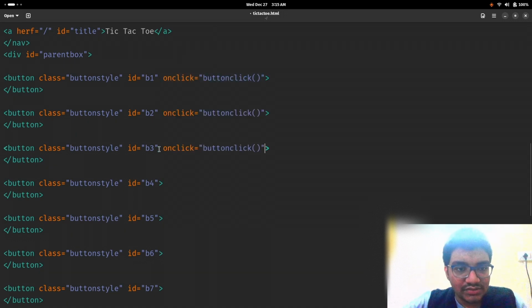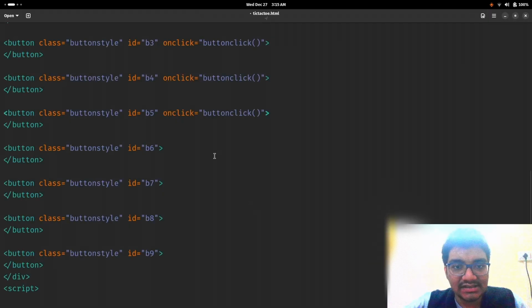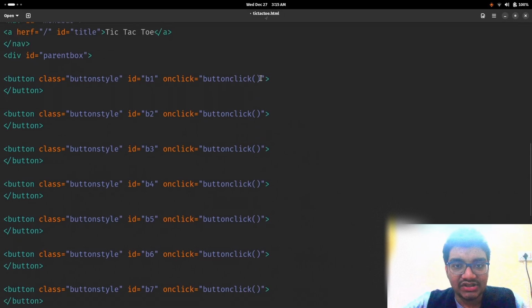What we are going to do is, whenever a button is clicked, whenever any of these 9 buttons is clicked, we are going to call this function, and also tell this function which button we have clicked.